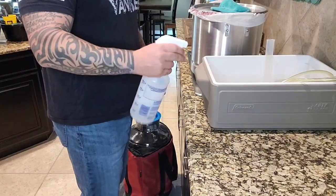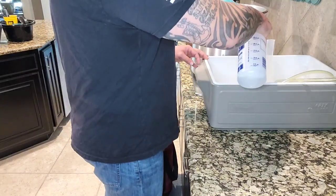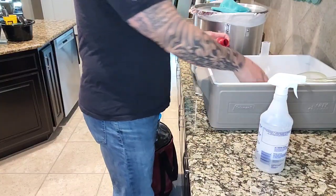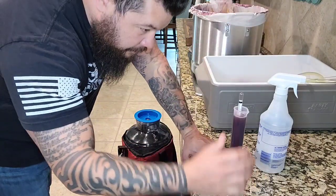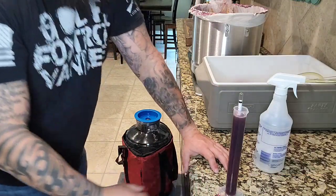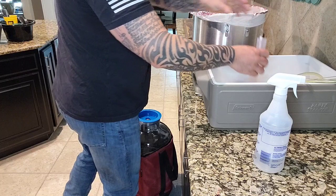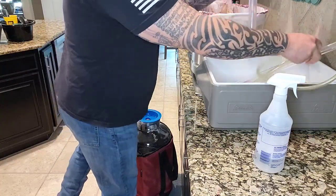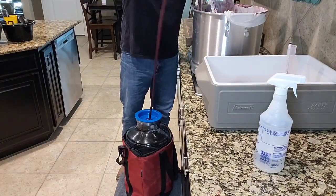I let the pot sit for several hours to extract all the sugars from the mangoes. I'm sanitizing all our equipment before racking out of the pot and into our fermentation vessel. I'm using a large-mouth bubbler because I want to add more mangoes during fermentation. I have it insulated with a heat blanket for a hot ferment with Kveik Hornindal. Our starting gravity before adding any honey was 1.020.